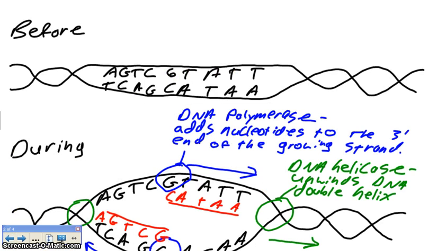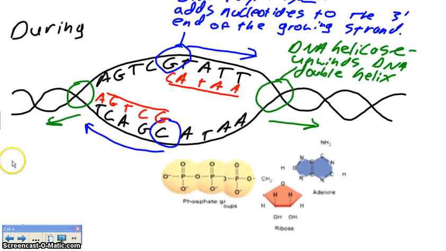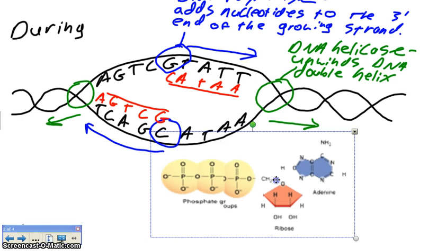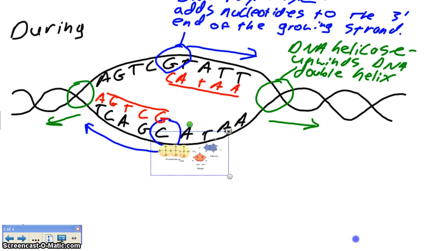Now, let's look at what it looks like using other drawings. So again, here's ATP. Remember, this is the 5' end of a nucleotide. This is the 3' end of a nucleotide. So we're going to shrink this down to size so we can actually fit it into our drawing, and then we're going to rotate it like that. Remember, 5' up here, 3' right here.